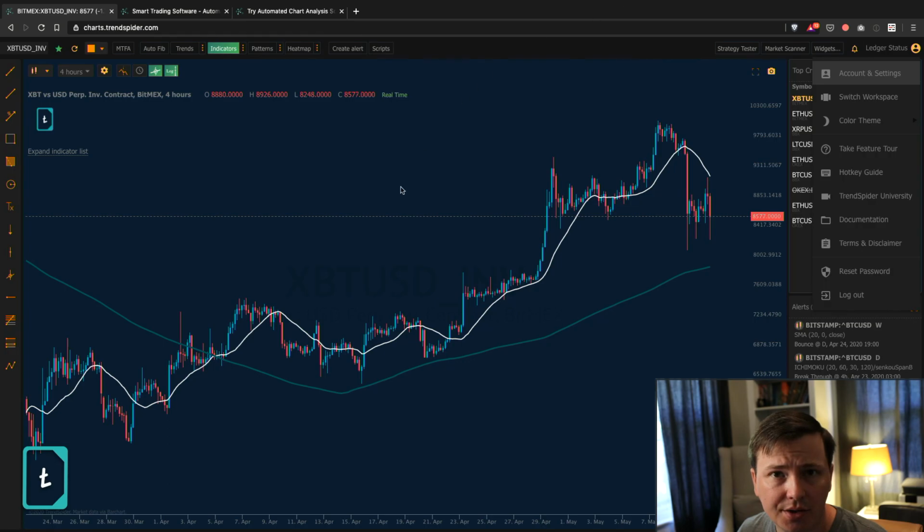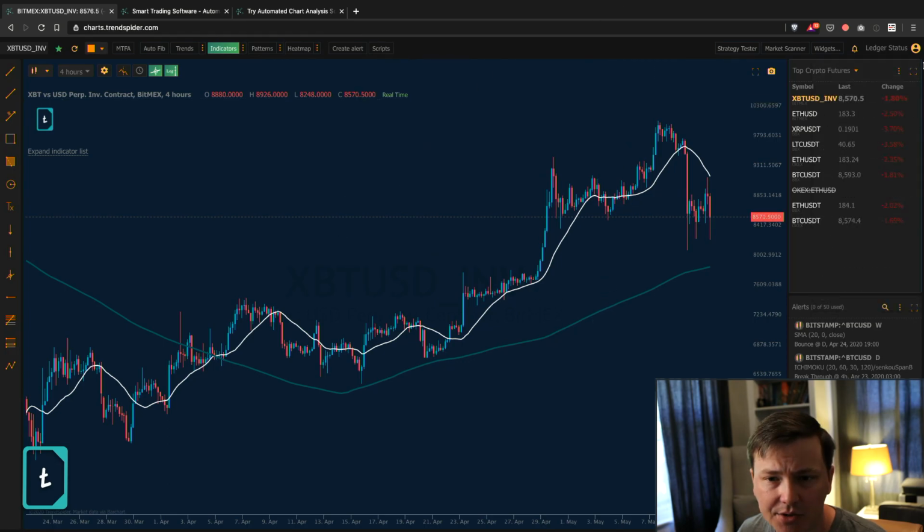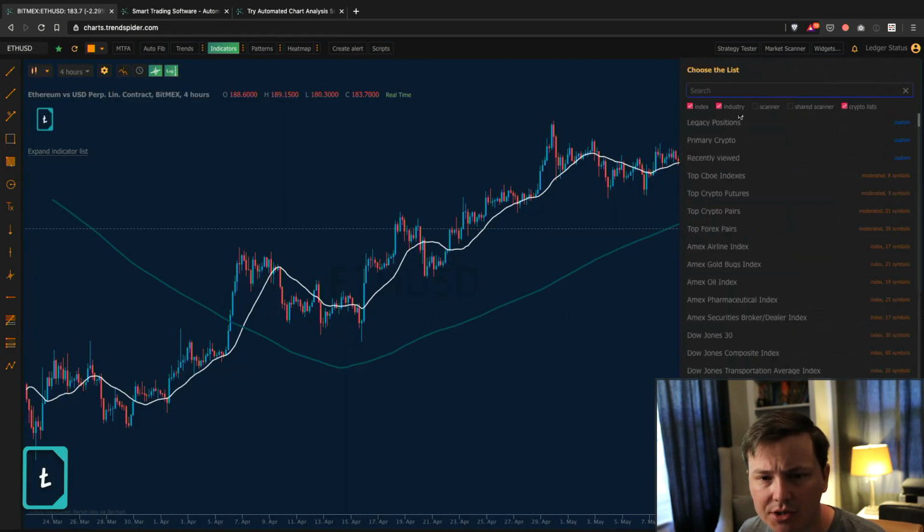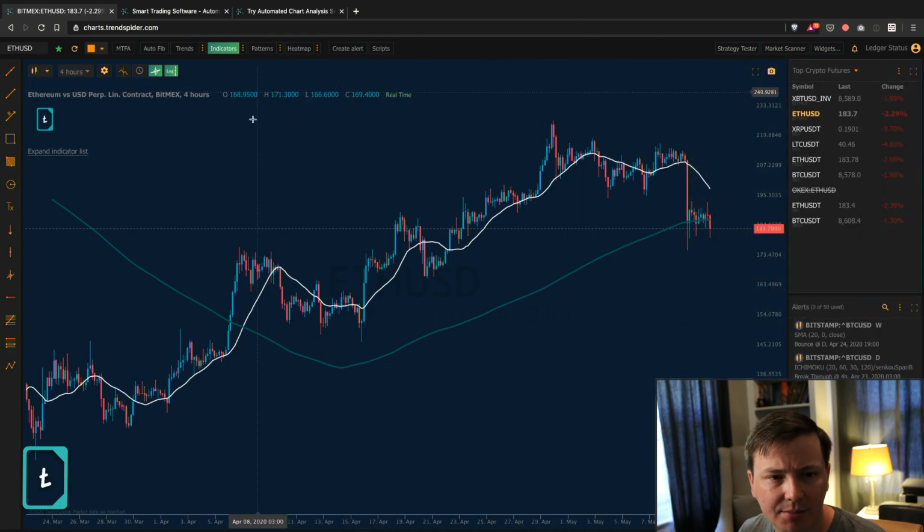So this looks like many other charting applications. When you're here, you've got your watch lists on the right. You've got alerts down here below. This is really one of the standout features, what got me excited about TrendSpider in the first place. You can type in a ticker up here, or you can select it from the list over in your watch lists. This is another place that gets me really excited about this tool.